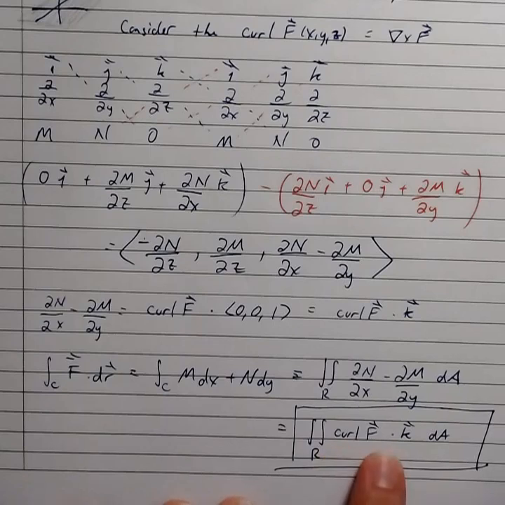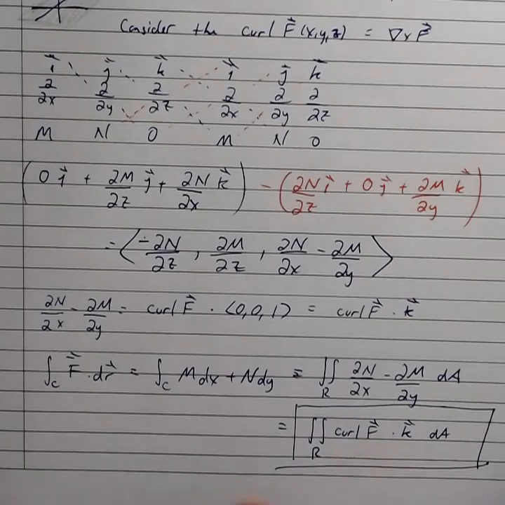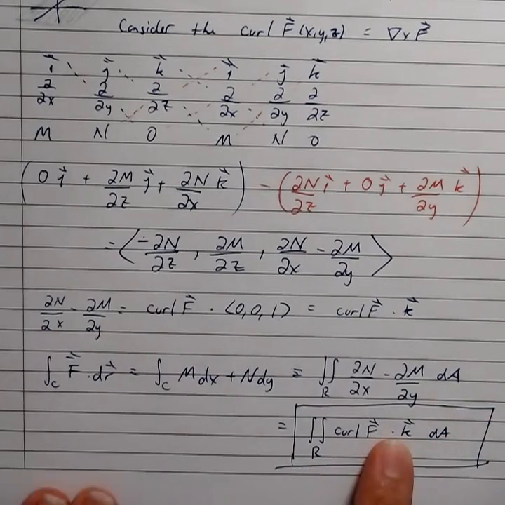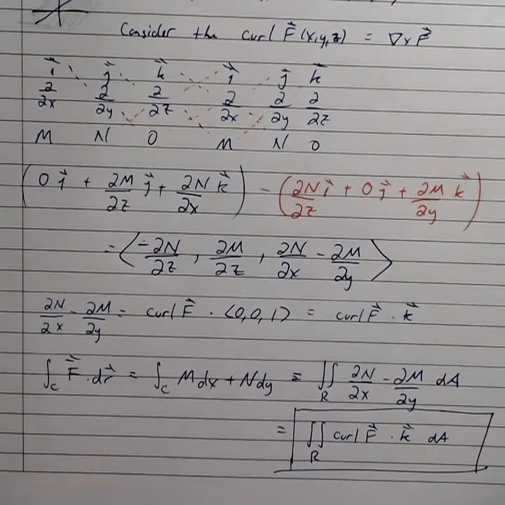The curl of f is something a lot more meaningful than we've let on. Up to now, it's just been a computation to tell us whether or not a vector field is conservative, so we can find some nice results from there. But the curl of f will actually be a lot more meaningful. Notice that just one component of the curl of f gives us Green's theorem. When we take all three components, that'll yield Stokes' theorem, which will come at the end of the chapter. But this gives us an introduction to that, and it also gives us an alternate notation. This is another way you might remember Green's theorem.